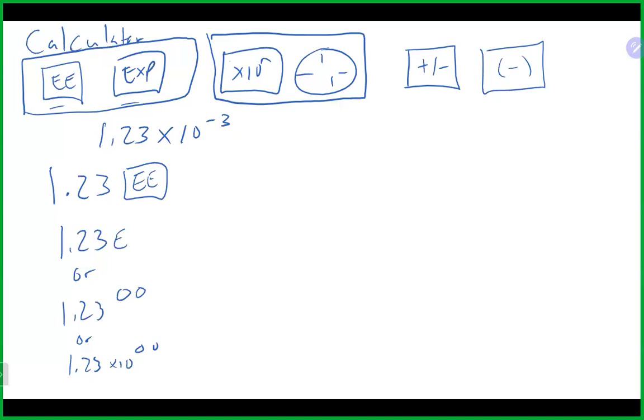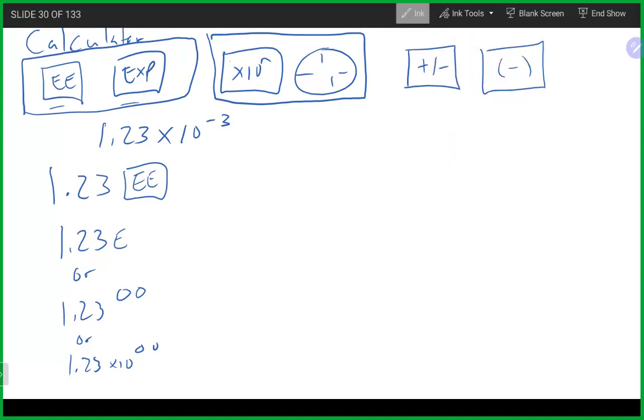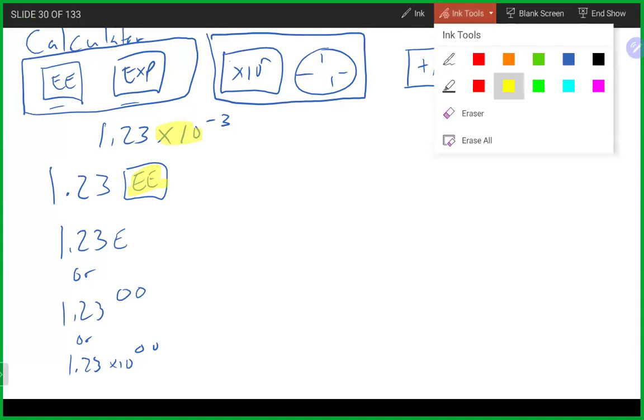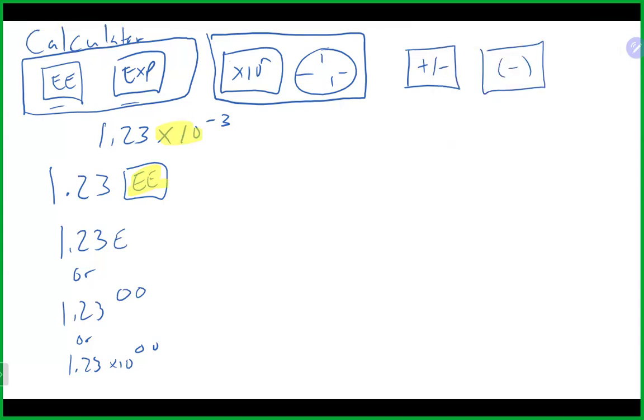When you hit the exponent button, what that button represents is the times 10 part of the number. That means when you are punching this into your calculator at this point, you don't hit the multiplication button. You don't do any of those things. All that is left is the negative and the 3 that you need to put in. So here we hit our negative button and 3, and that will turn this into a minus 3. That is the proper way to punch a number in scientific notation into your calculator.